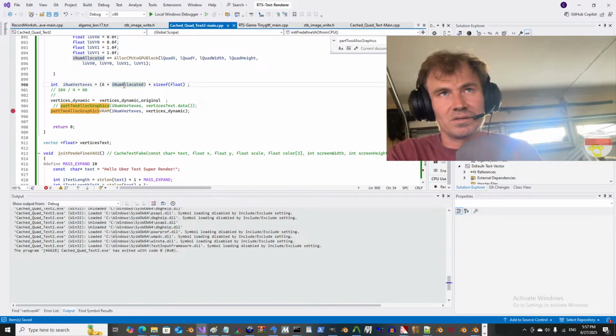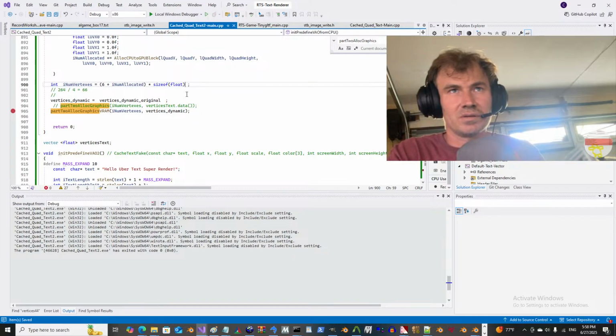Oh, that's wrong. 6 is 1. No, num allocated is going to be 6 every time. So that's going to be 60 plus this will be 66 times 4. Just note it right here.